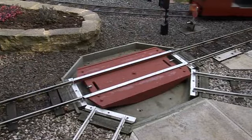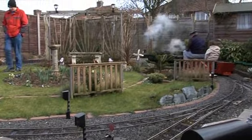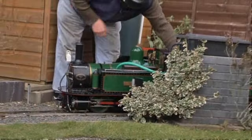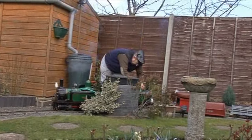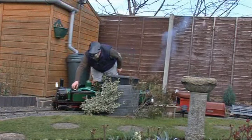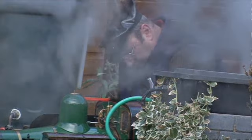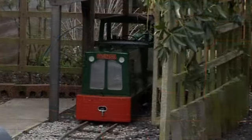There's one problem, because it's on a curve all the while, the actual stick wants to go out that you're controlling it by, but you can sort of get over that. First time I drove it, I really was quite awe-inspired by how much power I'd got, because, you know, it's 2-inch bore, 3-inch stroke, 4 cylinders, which is nearly about as much power as a traction engine, full size, I don't know, 3/4 horse. And so, you know, when I opened the regulator gently, it was off. Everything was nice and tight and new, and it ran very well.